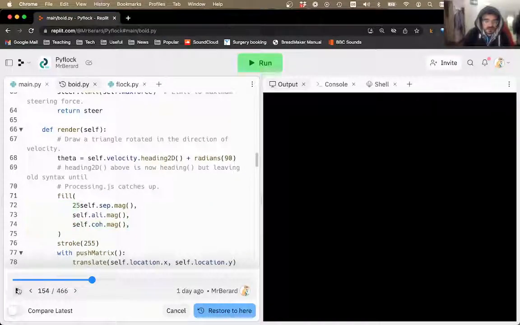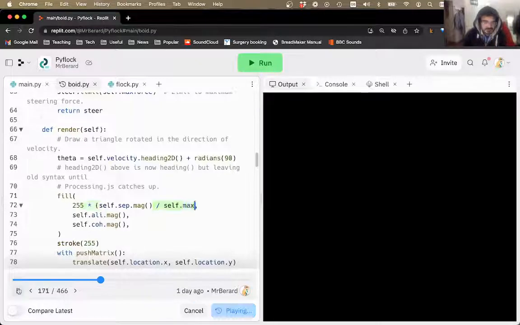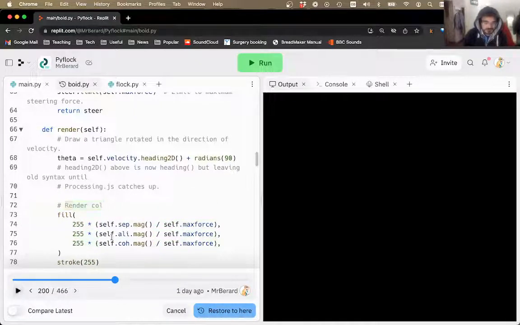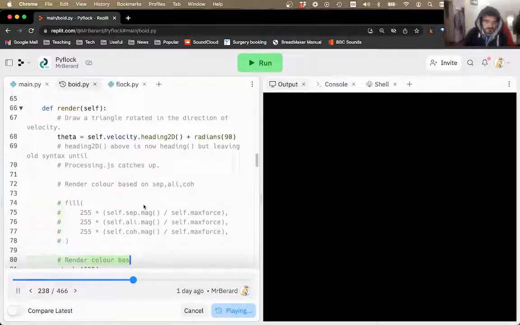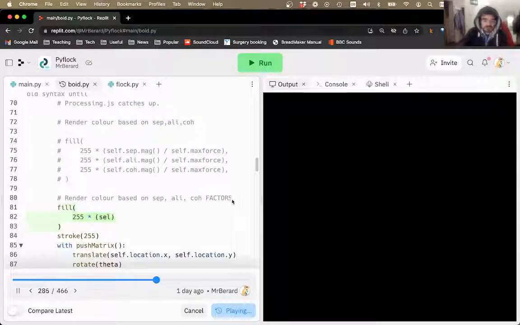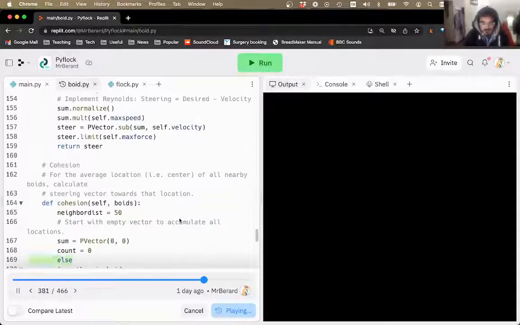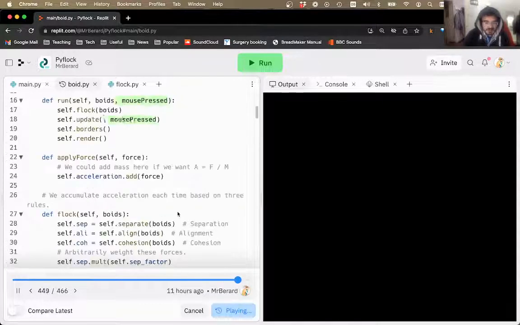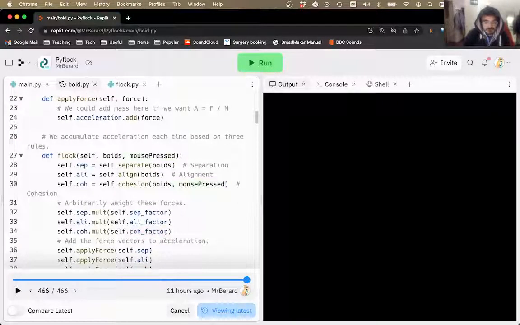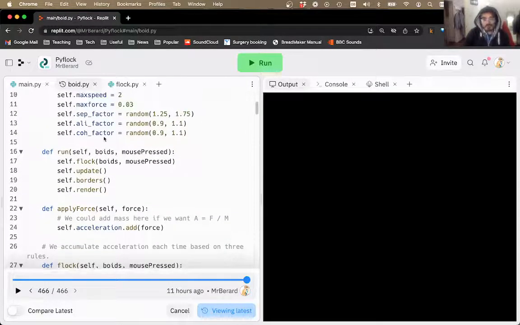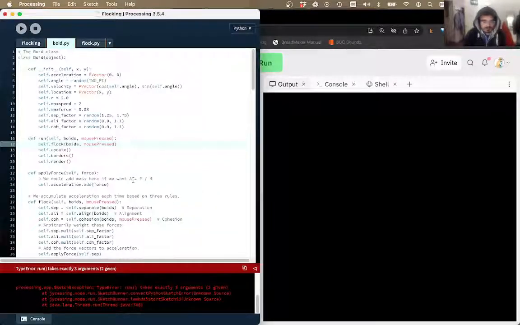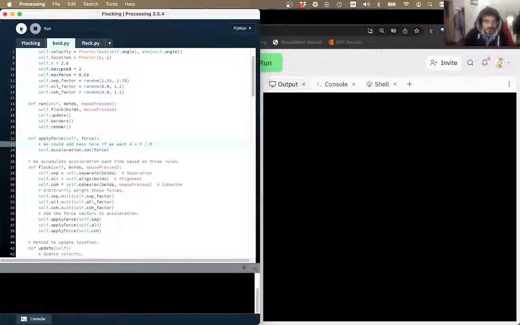So what I'd done initially was to have the color be their current priority, the current strength of their vector, like the magnitude of the separation, alignment and cohesion vectors. That's render color based on separation, alignment and cohesion. Although we can also do it on the factors. So that means they'll take a color at birth, at instantiation, and that color won't change. And so the red ones have, for instance, a higher priority on separation, whereas the mostly blue ones are interested in cohesion. So when I run my new code, which is quite a greedy thing, will that work now that I've changed my mouse pressed?